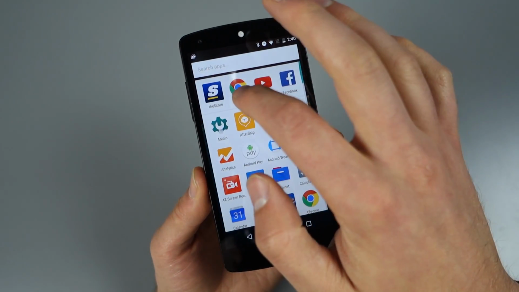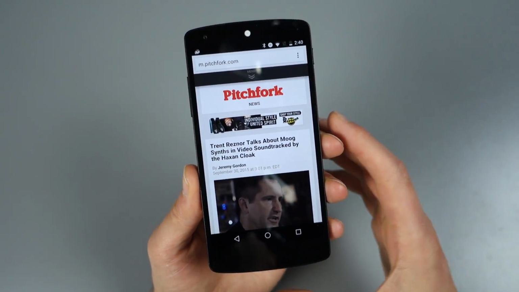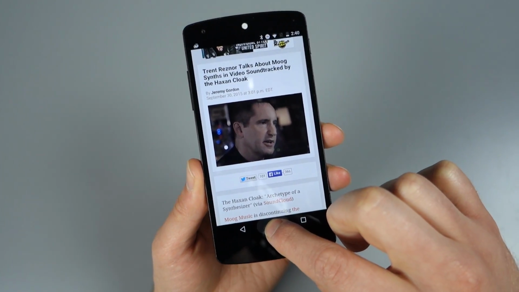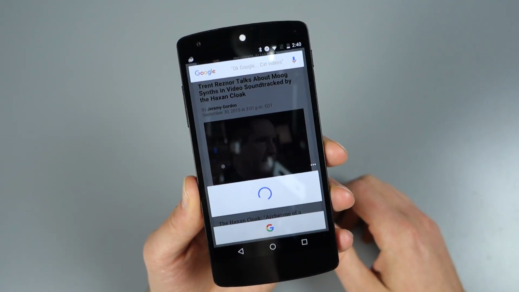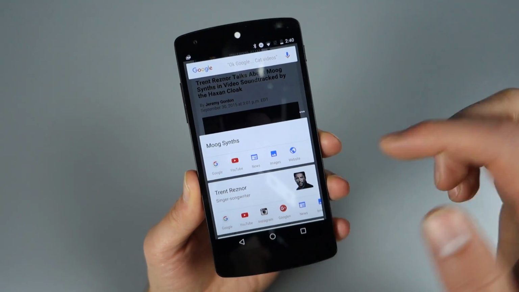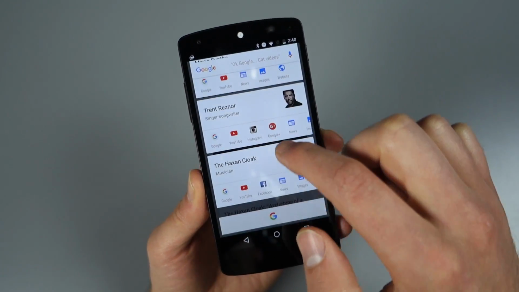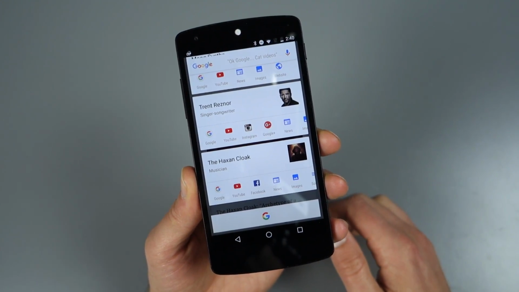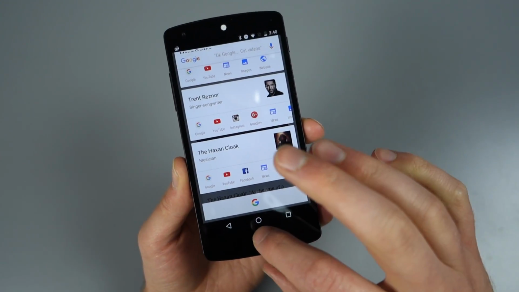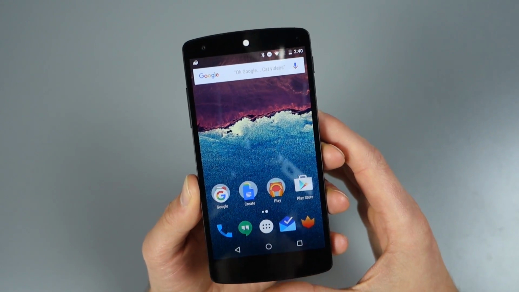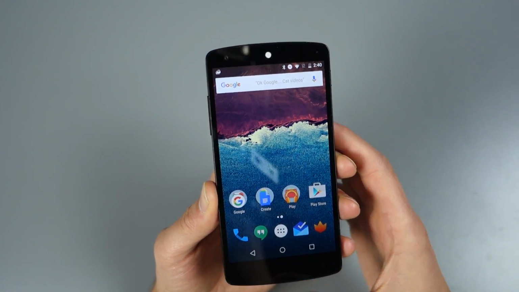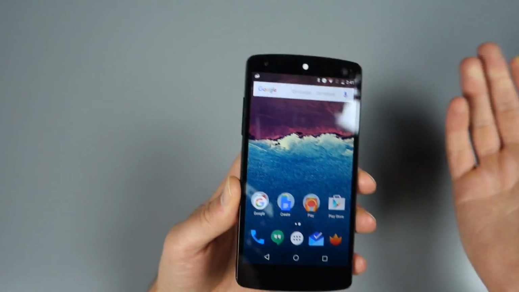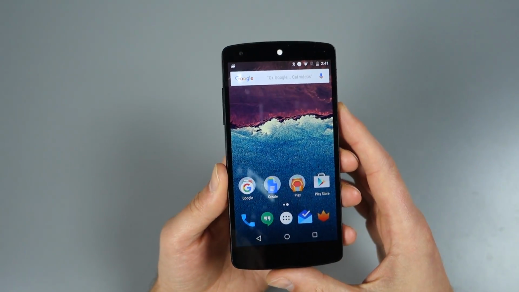The final example I would just show you is, like, let's just say you're in Chrome. You're reading an article or something like that, you could long press and analyze it here as well. So this should hopefully pull up stuff on Trent Reznor, and sure it does, and his Instagram and all of that stuff. And it sort of looks at other topics in that article as well, and pulls all of that stuff up. Now Google has also shown some examples of, like, they were listening to Skrillex and asked, what's this guy's real name. They didn't actually say Skrillex, but it still knew who was playing, and it pulled that up.